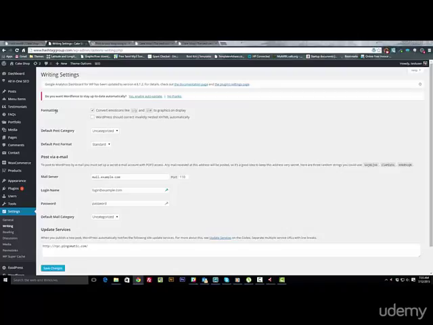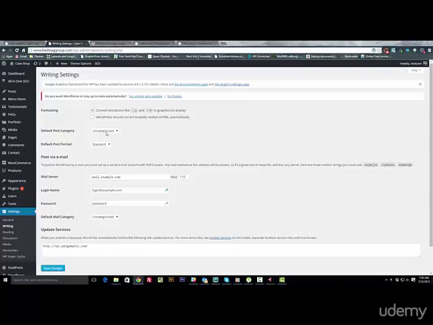The first one you can see is formatting. This is something which came recently, like when you type these emoticons, they automatically get converted into the small emoticon symbols, the graphic on display. The second setting they have is that WordPress should correct invalidly nested XHTML automatically. This is like if you've left some unopened tags or certain mistakes in the XHTML. This setting tells WordPress whether it should correct it automatically or not.